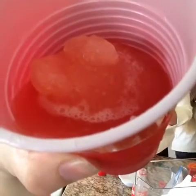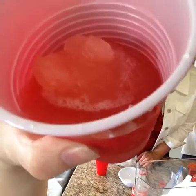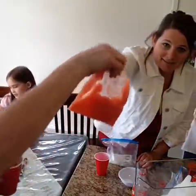So can you guys see how it's nice and chunky and slushy? Do you want to hold up the bag too so you can see what it looks like in the bag? So here's what the bag looks like. It's nice and chunky and pretty thick.